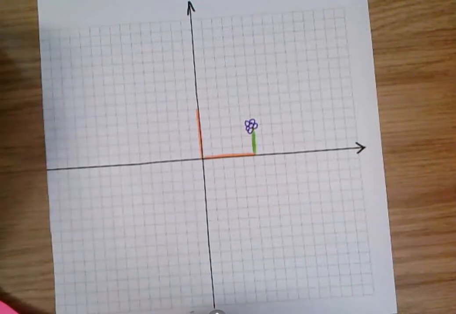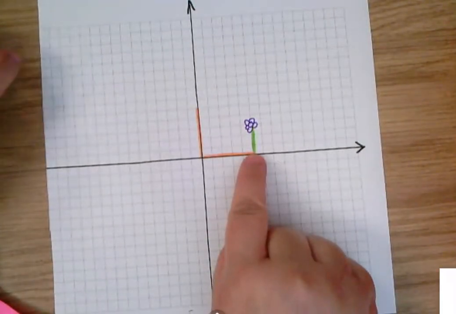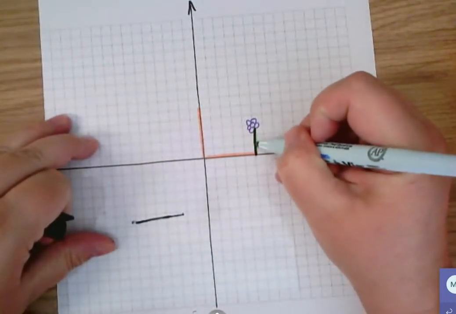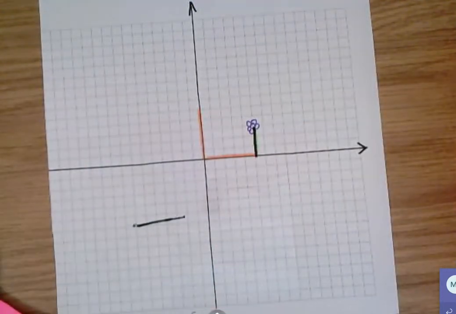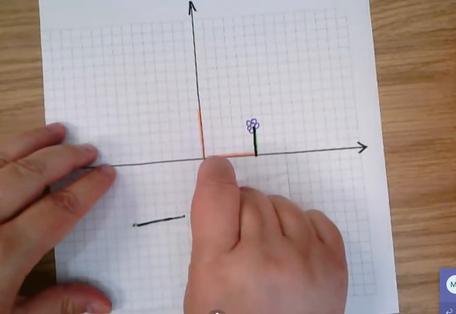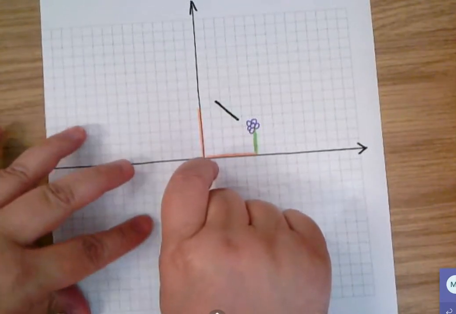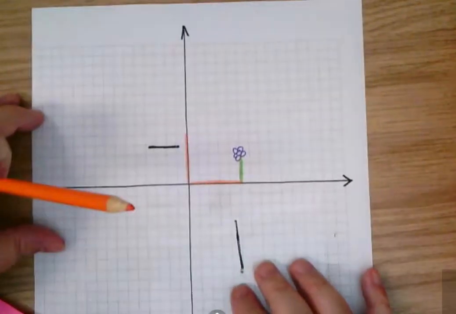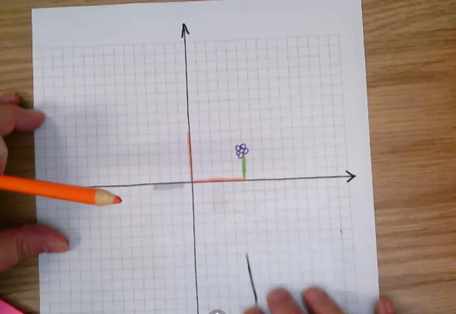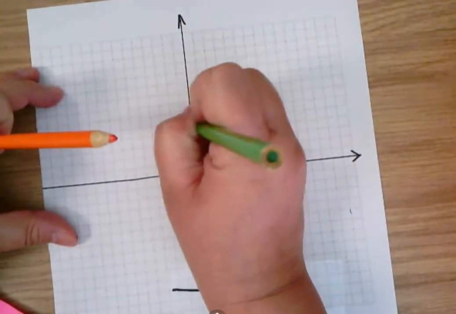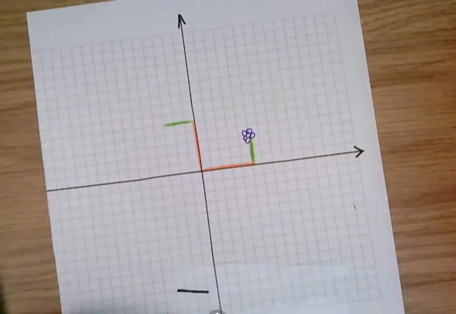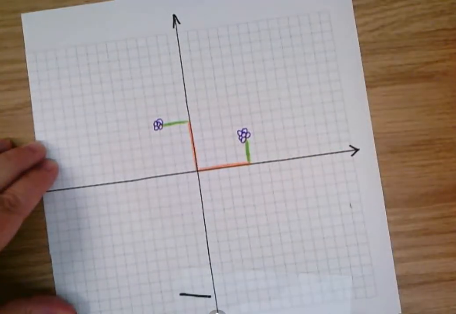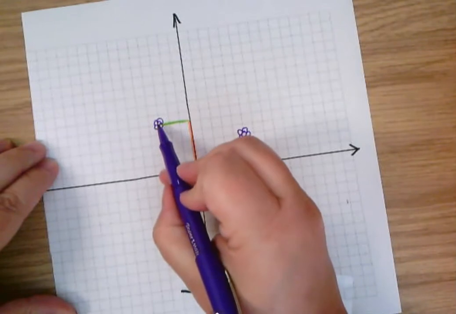There we go. And then I'm going to do the same thing again for that little vertical line, like a flower stem. Okay, so here we go. 3 up. When I rotate that vertical line, it becomes a horizontal line. So it's going to be like that. So my 3 is actually going to be to the left instead of up. This is if I do 90 degrees. And if I keep going, it's going to keep changing in that way. I'm just doing 90 degrees at first. So this point would go up there.